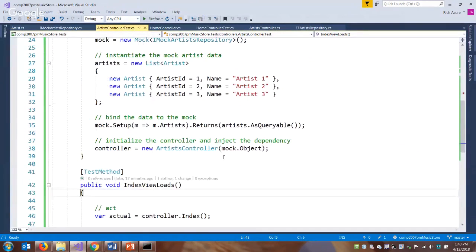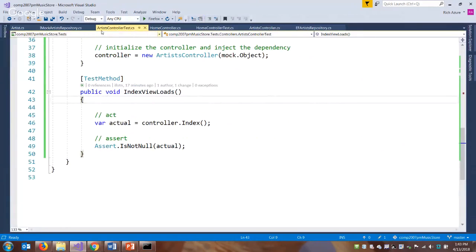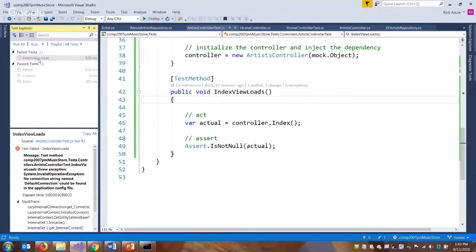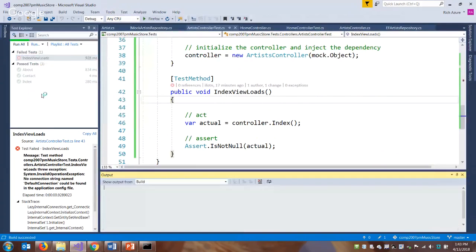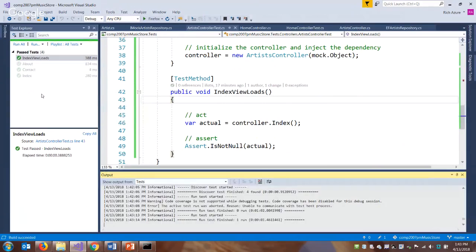So we should write another unit test. This test should still pass. So now our index view that failed before, because it tried to connect to the database, it now passes. Because we're no longer calling the version of the controller that requires a database connection. If we pass in a mock object, it just uses our mock repository. So the database never gets invoked. So we fixed this test, which was failing previously. It's now passing.